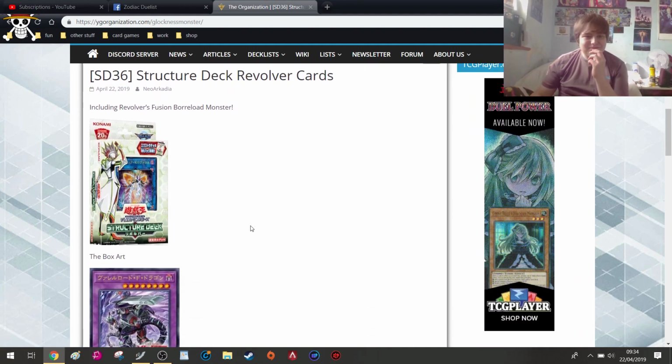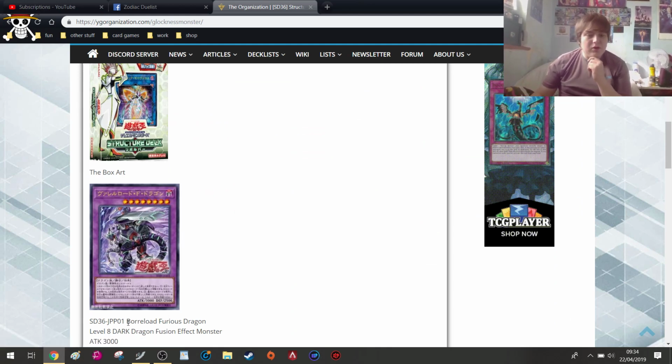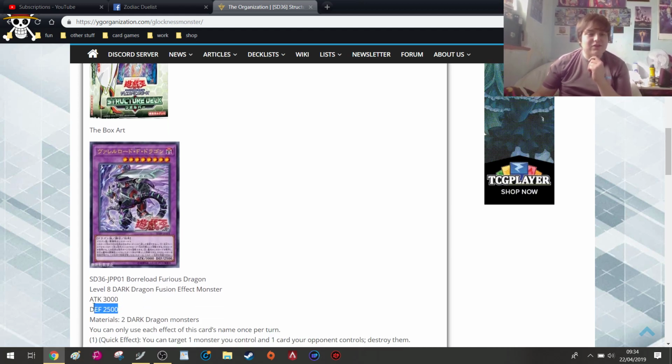Okay, so we start off with a Borrelload Fusion Monster. Kind of already knew this existed. And it's Borrelload Furious Dragon. The level 8 Dark Synchro Fusion Effect Monster, 3,000 attack, 2,500 defense. All right, so it's got the Blue-Eyes stats. Two Dark Dragon monsters, so it's pretty generic. You can only use each effect of this card's name once per turn.